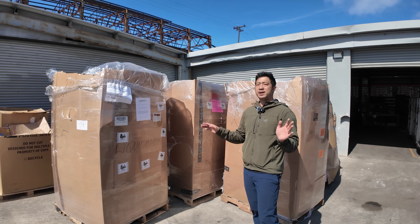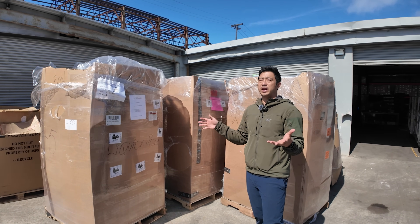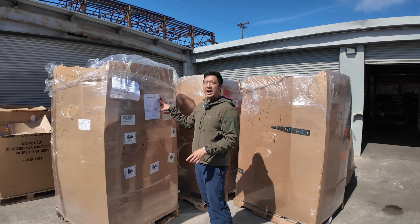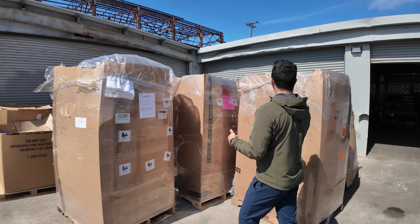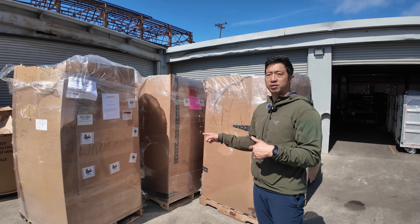Amazon has over 10 million orders a day and according to their data they have between 5 and 10% returns. Assuming 5% returns, that means 500 of these pallets are produced every single day, with about 1,000 items per pallet. I'm mostly sold through — this is the last 5 pallets out of 19 pallets I've sold so far.